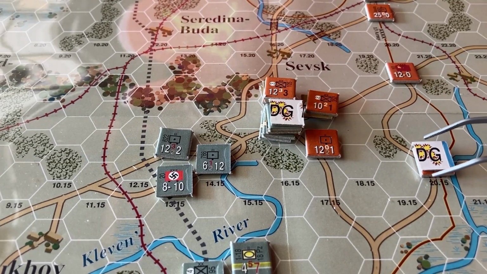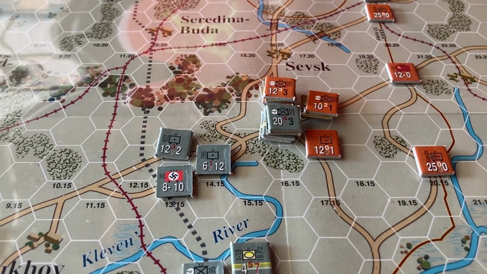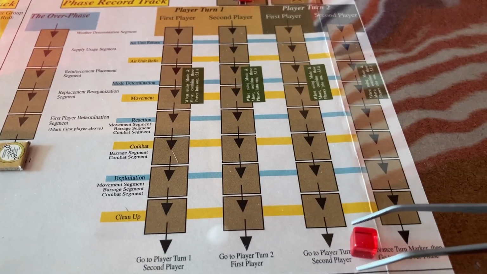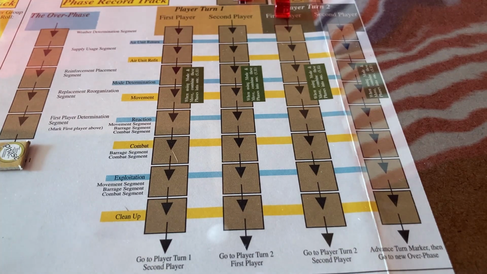So now the guys with the DGs, they're gone. They're back to normal for this round. They get removed. We're now to the turn 2 phase, starting with the Germans again. And it starts all over. So now I'm going to do this. I'm going to do it off camera, and then I'll let you know what the results are, and then we'll go over everything at one last shot.